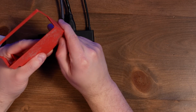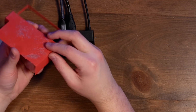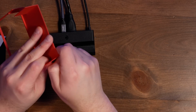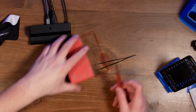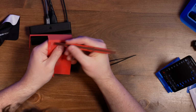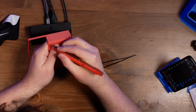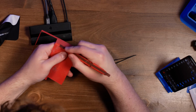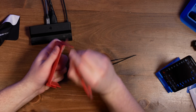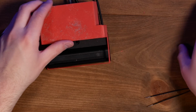And you might be wondering what this is. Like I said, I haven't had time to clean this up, but this is just the adhesive that I put on the base plate to keep this adhered. And again, I haven't removed the edge, like the skirt around it. I'm going to ruin the tweezers if I do that. So I have a detailing sanding pen here, and I can just go like this and get these burrs off. This comes in handy quite a bit when I'm doing my projects. You can see it's already starting to look a lot better. And you'd use some IPA or something to clean this off.